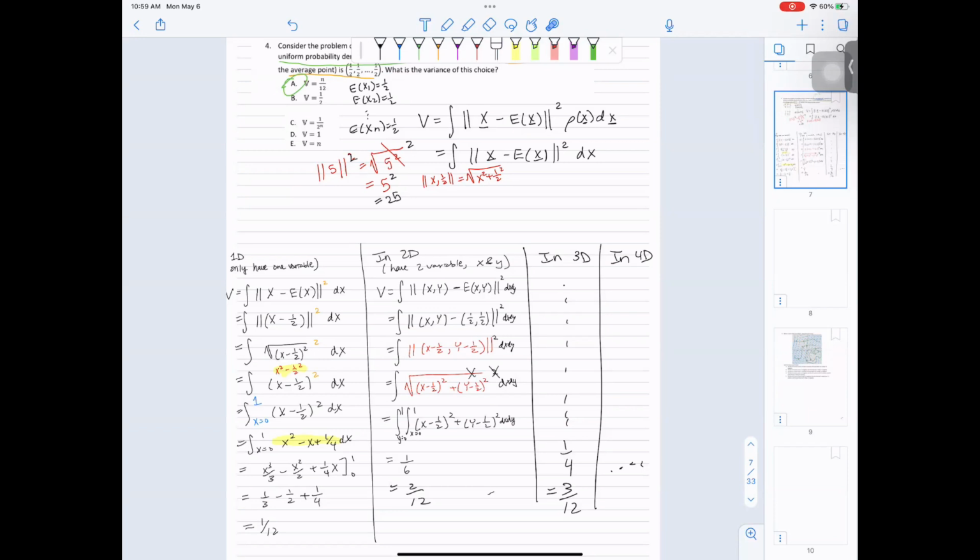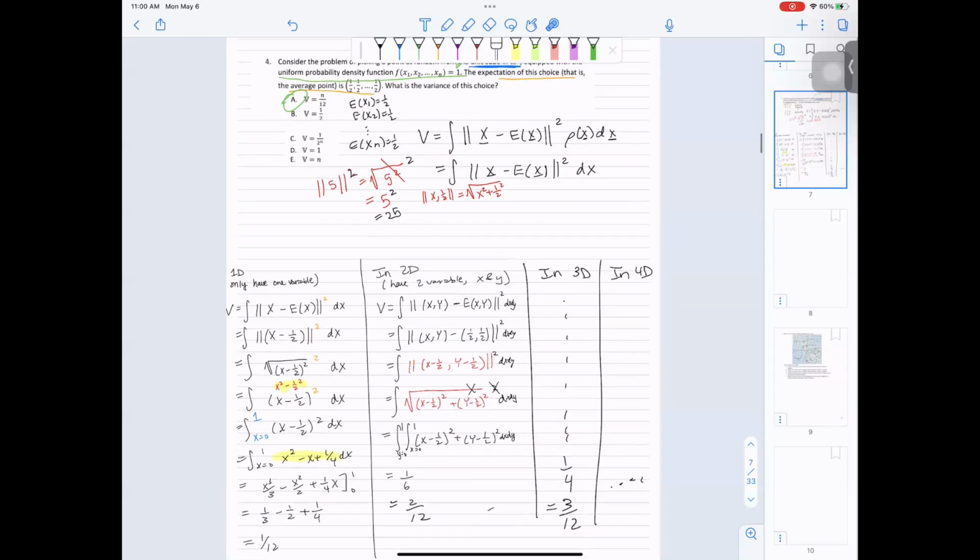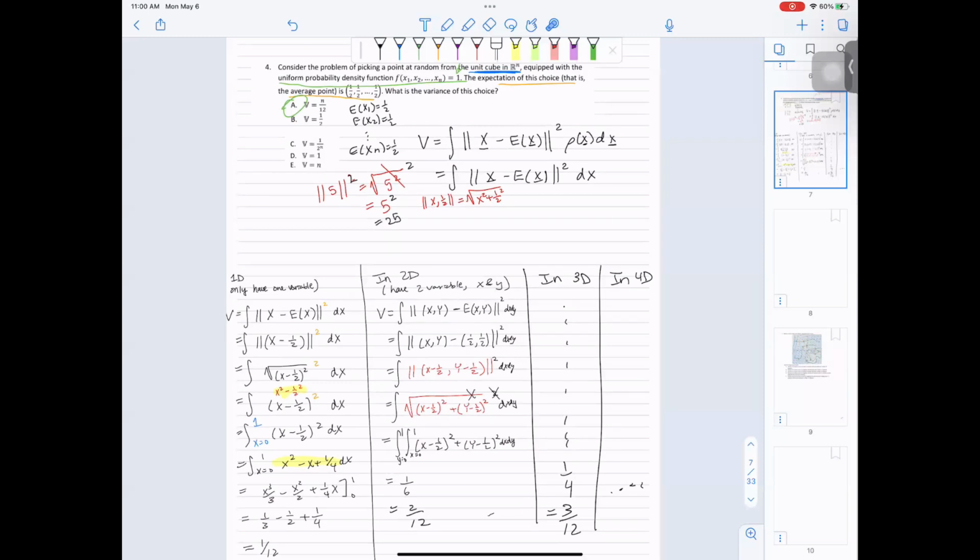So you've seen how this question itself was kind of confusing. You're like, what do I even do? But if you're really completely stuck, try testing out smaller instances and see if you see a pattern. And we did see a pattern. So we got n/12. So do you just do it for each dimension and find a pattern? Yeah, at least that's what I did. I think this is the clearest way to see the pattern. Any other questions on number 4?